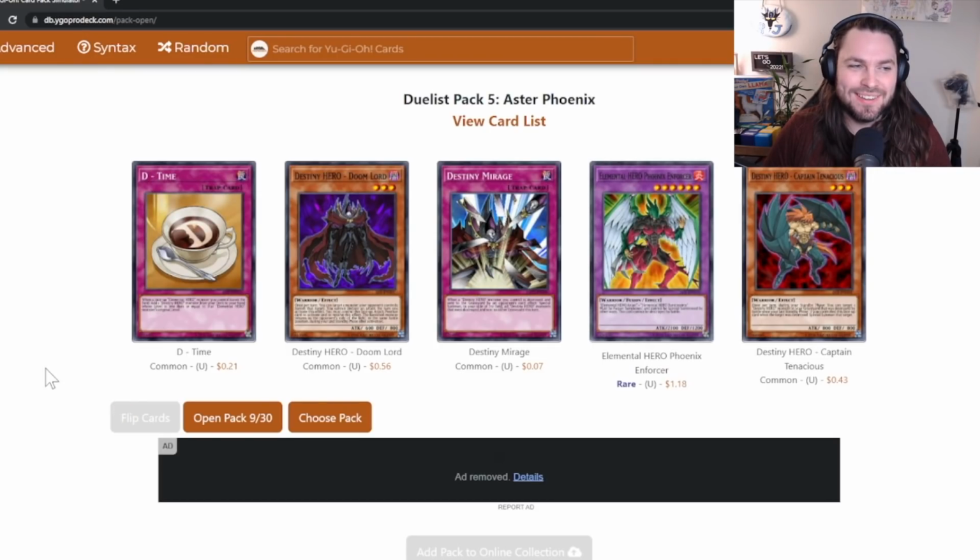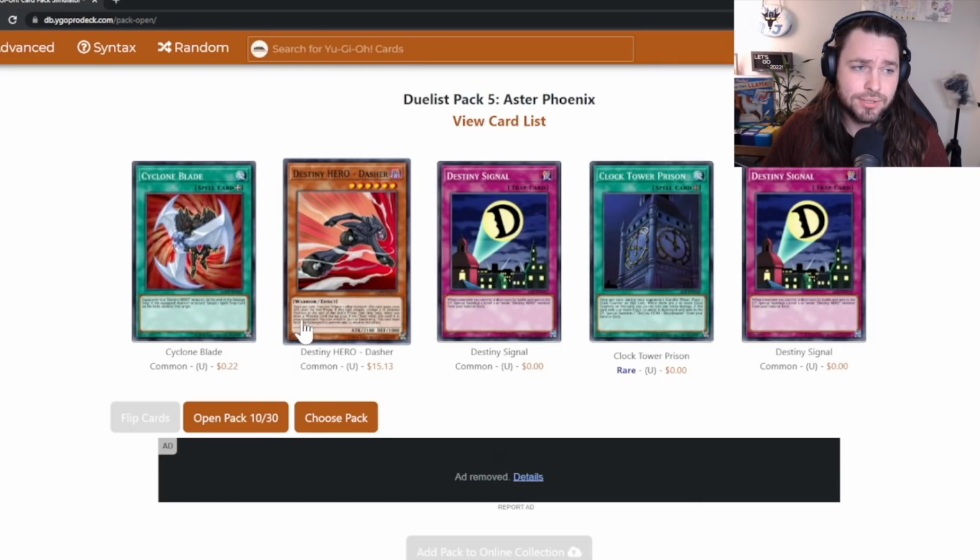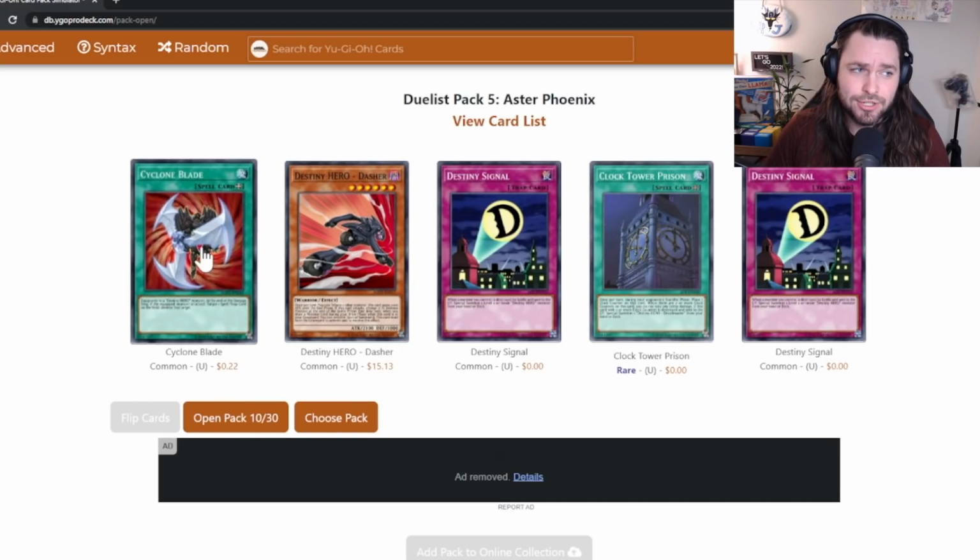Ooh, there's the Phoenix Enforcer. This does enable me to use the Avian and the Burstinatrix in my deck. Not really sure if I'm going to be going for that, but you know, fusions are fusions. Doomlord also pretty good here. 2 Destiny Signal, great, and another Clock Tower Prison, another Dasher. I'm pretty sure I have my playset of Dashers, and now probably my playset of Cyclone Blades.